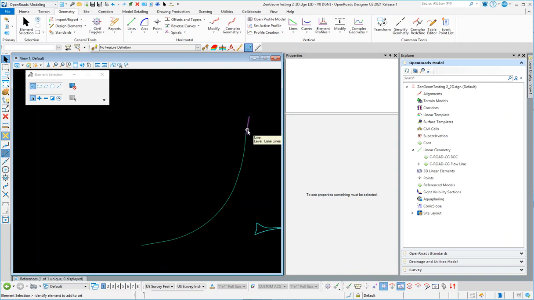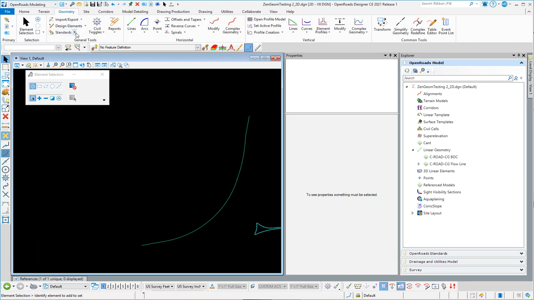So let's not bring the arcs in. Let's just bring the tangents in, and then we'll recreate the arcs with the OpenRoads geometry, and then complex it together so it'll be clean, and you'll be able to modify the radiuses, and it will automatically adjust the PCs and PTs and everything, and make sure everything is tangent.